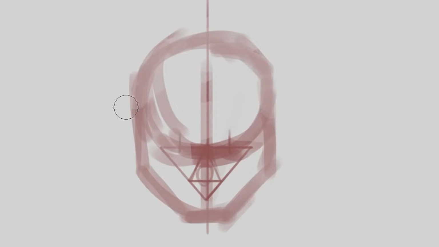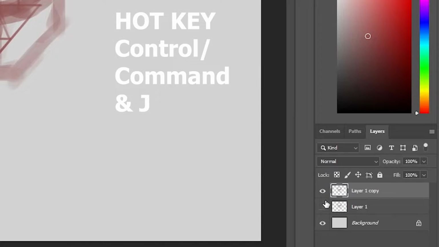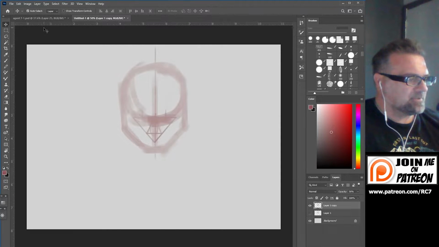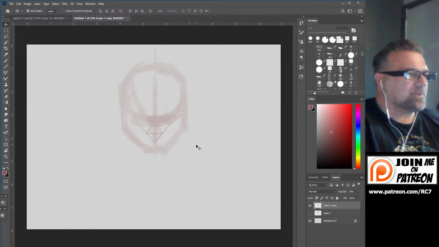This is what I like to do. Some people will create a whole different layer and just drop the opacity of that, which you see over here in my layer panel. I can go Control or Command J, duplicate that layer, shut this layer off. V will bring me back to my vector tool, and then I can hit 1, 2, 3, 4, 5, 6, 7, 8, 9, 10. This is something I do all the time. So this is my Photoshop 101. So I'm going to go down to about 20%.